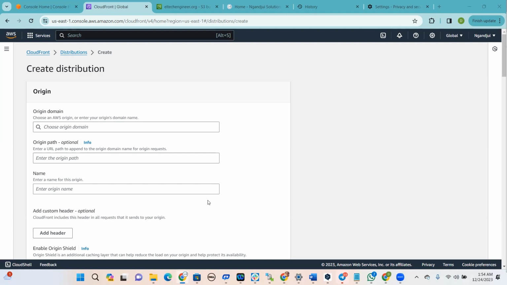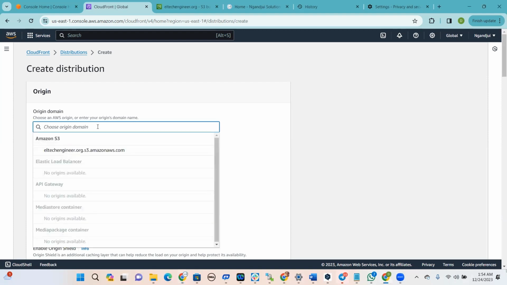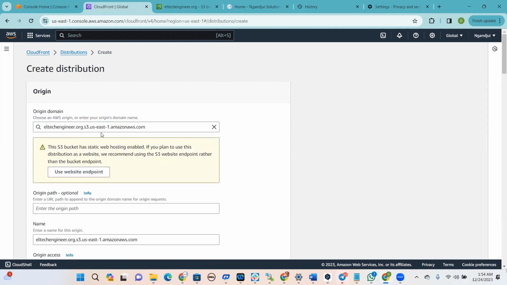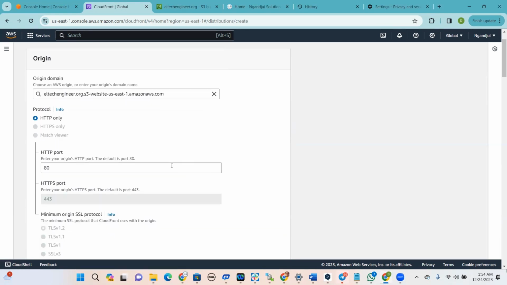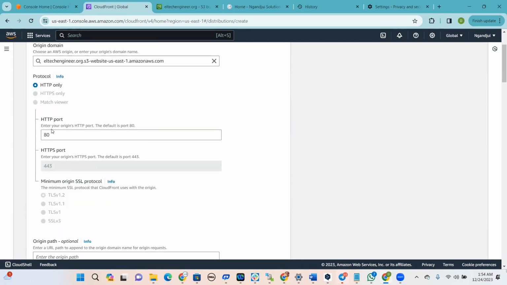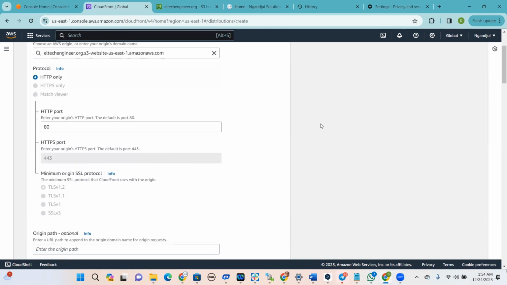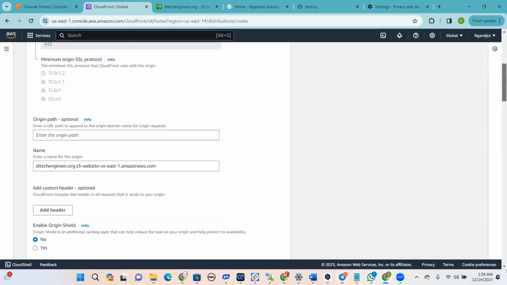I'm going to give it my domain name. I don't have any domain name set here yet. Oh yeah, I have it here. This one, we're going to select the domain name of our S3 bucket, and then we click here, and we leave this one like that. So you're gonna go down.